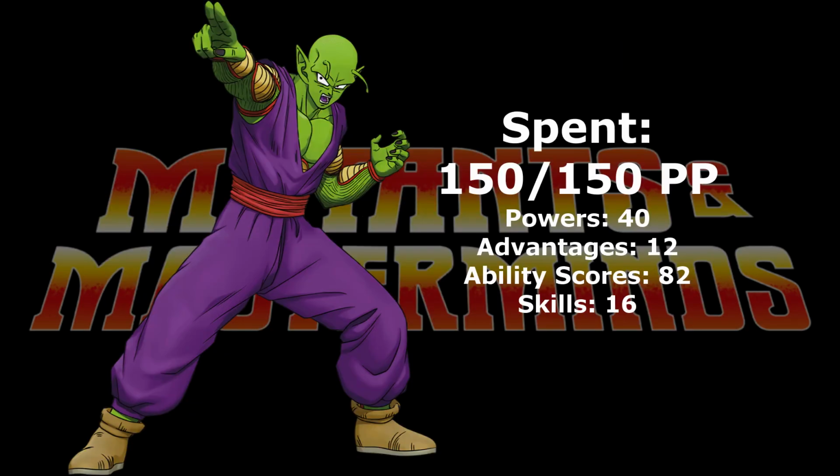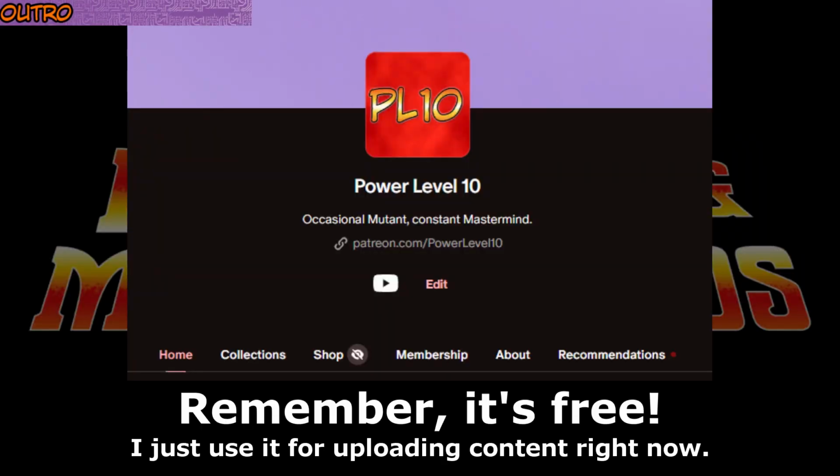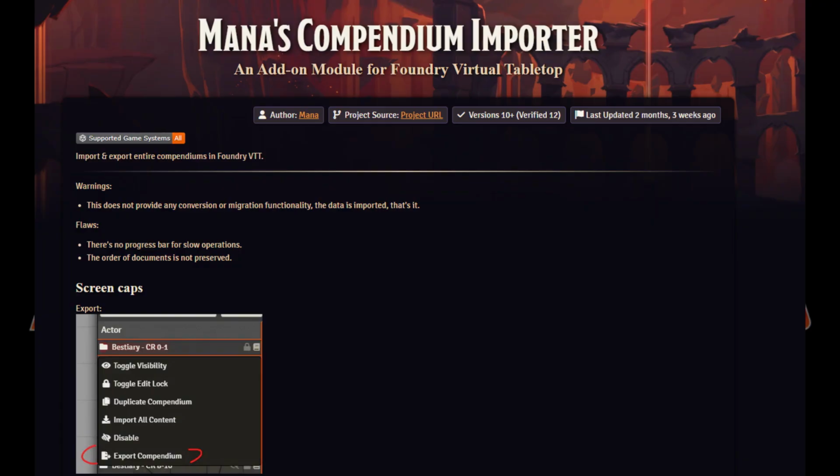This is our 150 point build for Piccolo. He can fist fight, he can Ki Blast, he uses several signature moves with various utilities. All of these powers will be available wrapped up in a useful compendium compatible with Foundry VTT's unofficial Mutants and Masterminds module, courtesy of Zacharick on GitHub. Be aware some things are in French, but it shouldn't be a problem. Please use Mana's Compendium Importer to import these into your own game and use at your leisure.